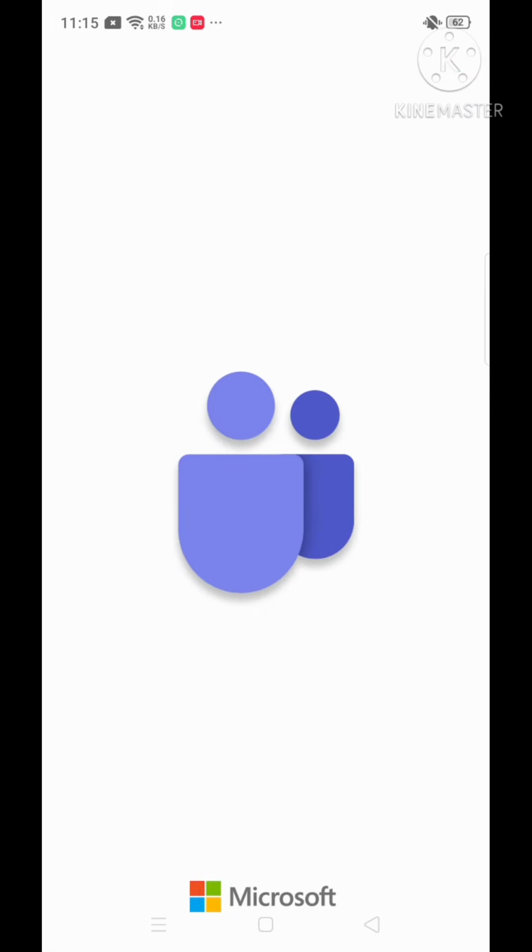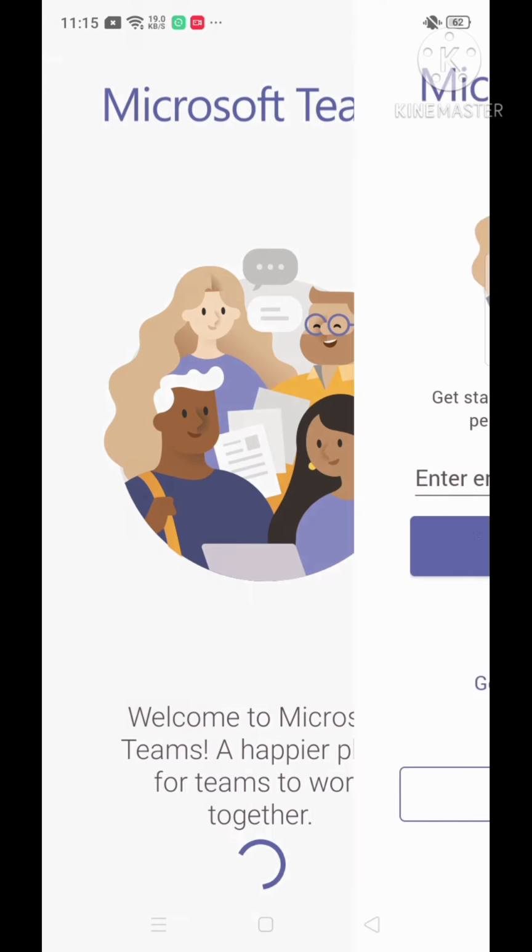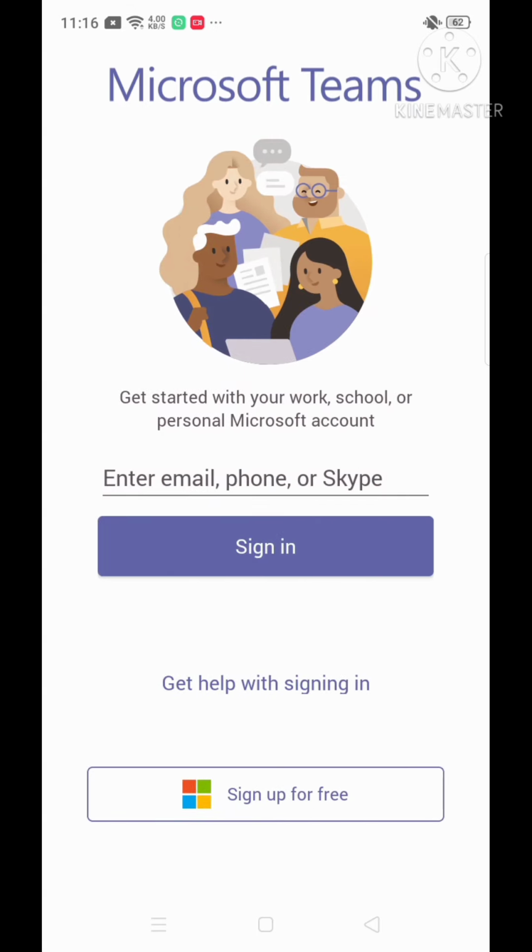Open nyo lang. So if meron pong email na binigay ang inyong ICT coordinator, that will serve as your email para maka-register or maka-sign in sa Microsoft Teams.